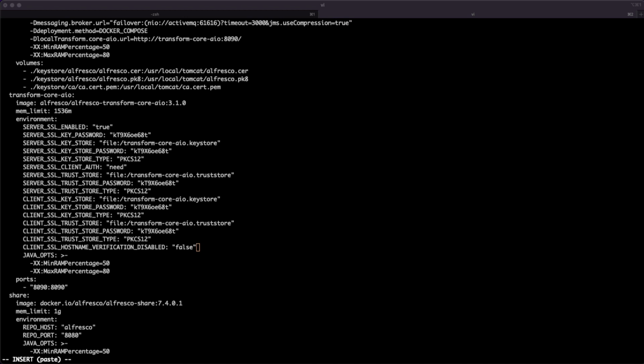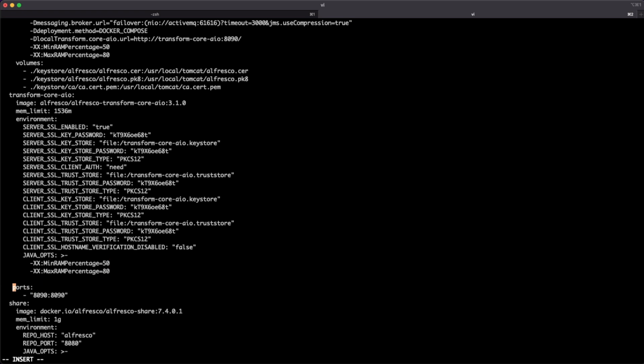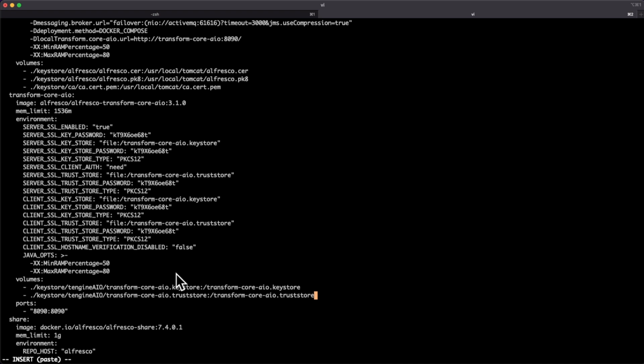And as we are using files inside this container, we also need to create the volumes. So these are the key store and the trust store, and we are mapping that inside the container.